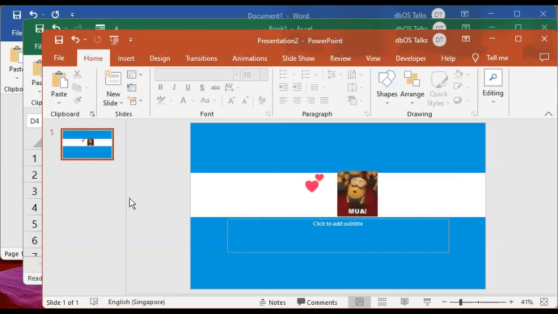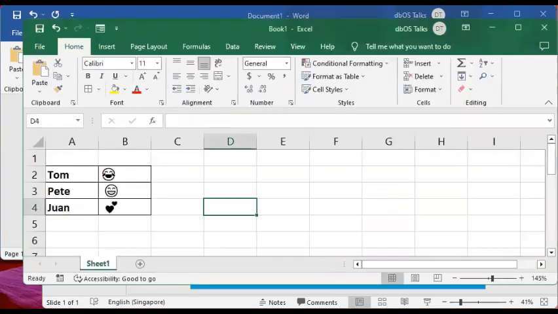As long as it's available in the picker menu, then you can do it. You can put it on your document and save it. Okay, so there you go. In this short video, we've learned how to use an emoji, even an animated GIF file, in Windows Microsoft Word, Excel, and PowerPoint.